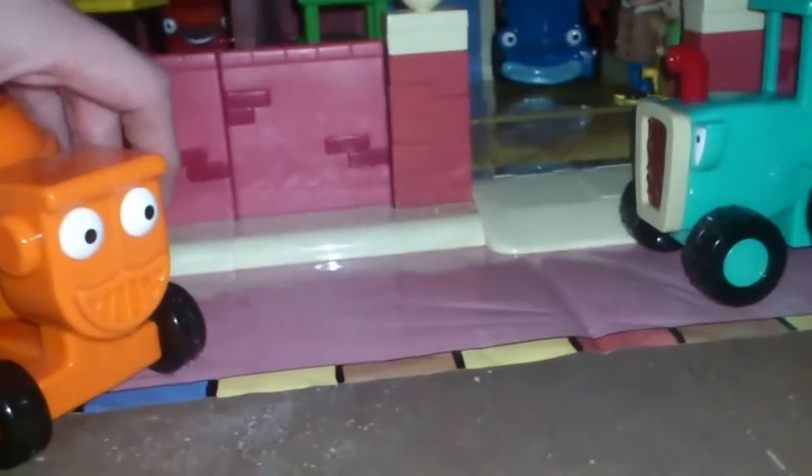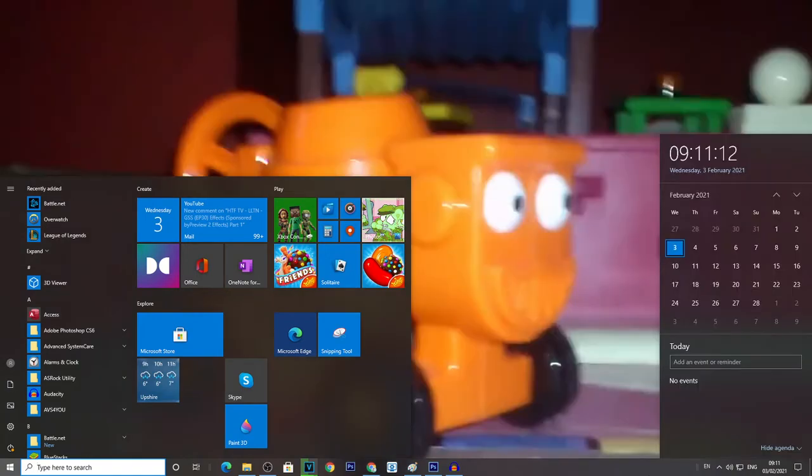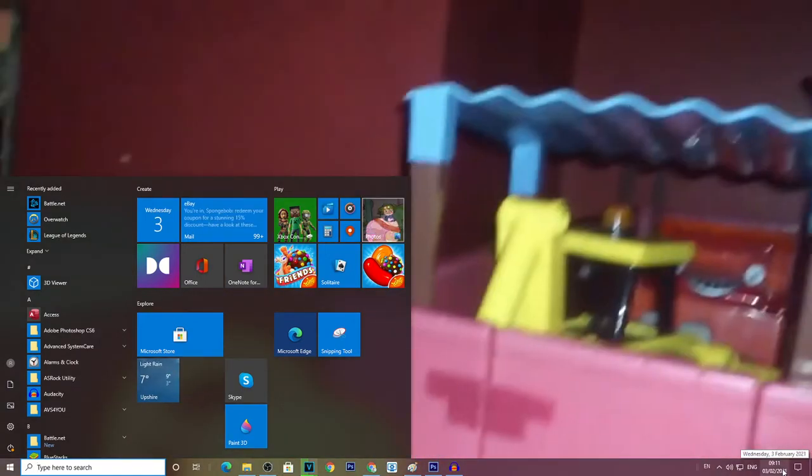Anyway, Dizzy has all the features and everything correct. There's only one other thing missing, which is a little black line which is meant to run down the side of her mixer, which is completely 360 rotatable. She doesn't have a friction powered motor like the rest of them. She is pull back and go, as you can see. Yeah, she's a nice model, but like I say, if they'd got the size a little bit smaller, she would be spot on. But never mind, we can't have everything.